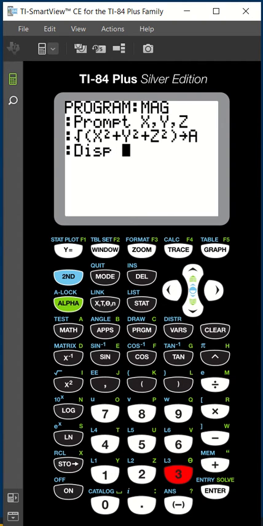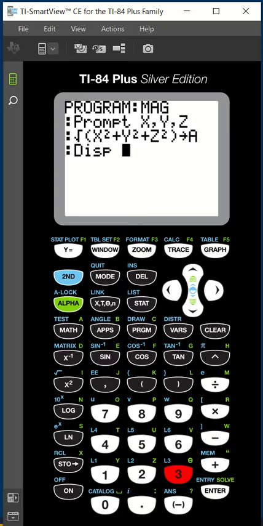Option 3 is Display. Now, again, since you know what this program is for, you don't really need to do anything more than just call up A, have it display A. But I'm going to do a little bit more because maybe I'll forget. I don't know. I'm not gonna, but you never know. But I also want to show you this next part.